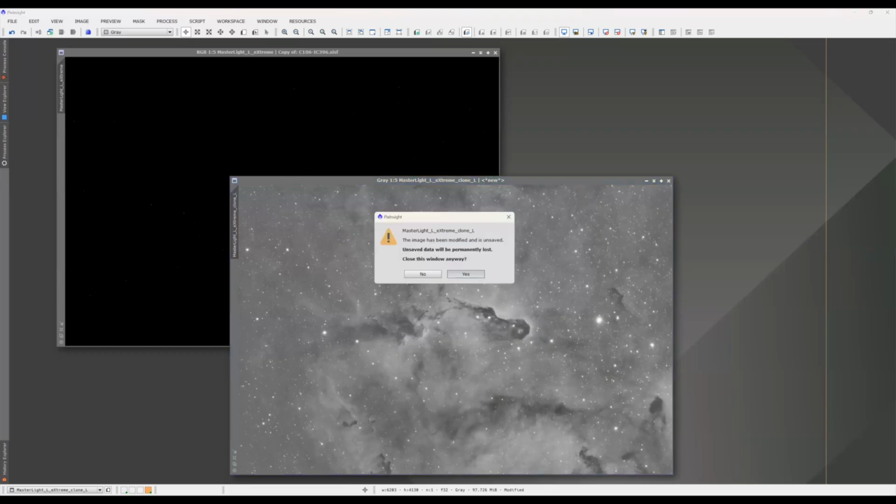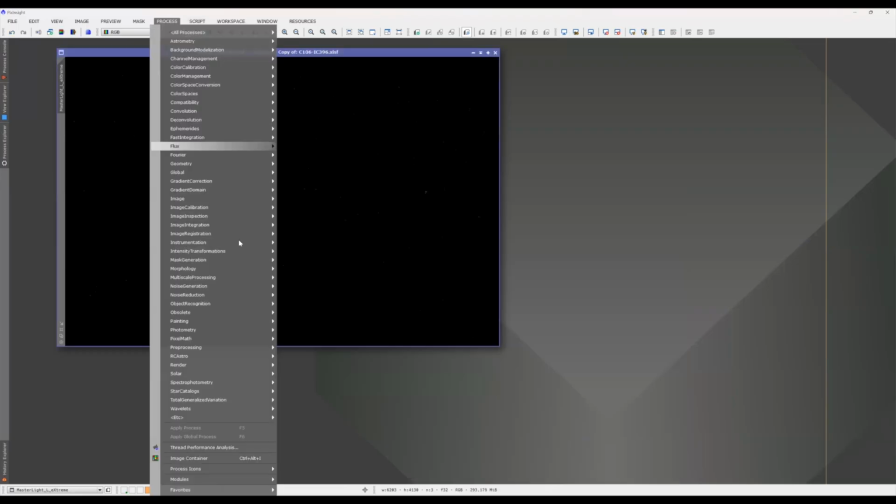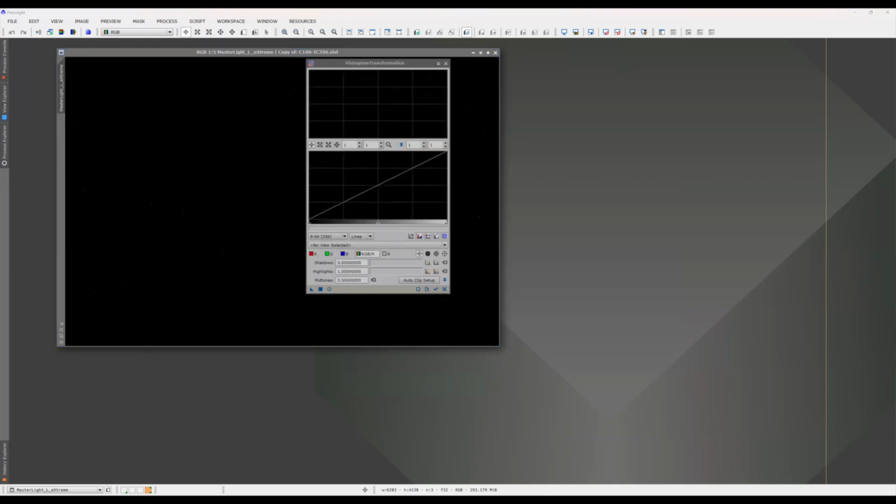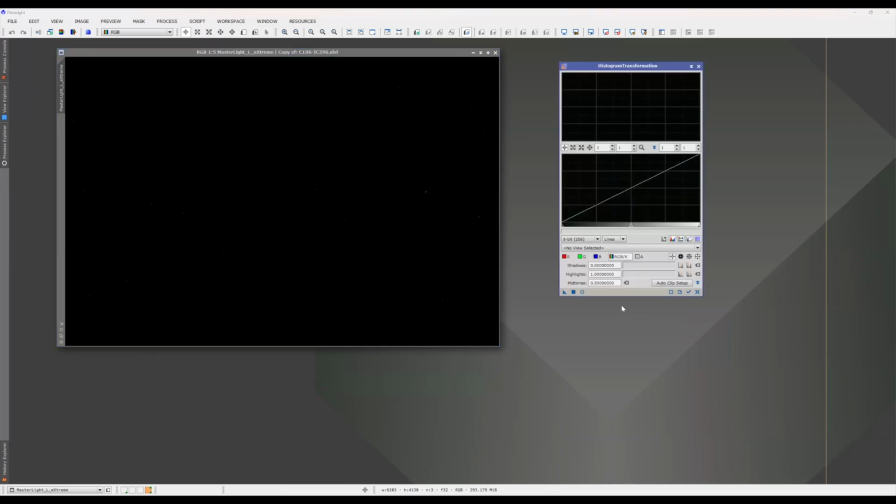Now there is another stretch tool here, which up until just recently was the go-to stretch tool in PixInsight, and it's the histogram transformation. It applies, Jerry, correct me if I'm wrong, an exponential stretch to the image. I think it's an exponential. I'll look that up a little later just to make sure. So the curve that we were using was a logarithmic curve. Exponential goes the other way. So it sort of starts off here and curves upward.